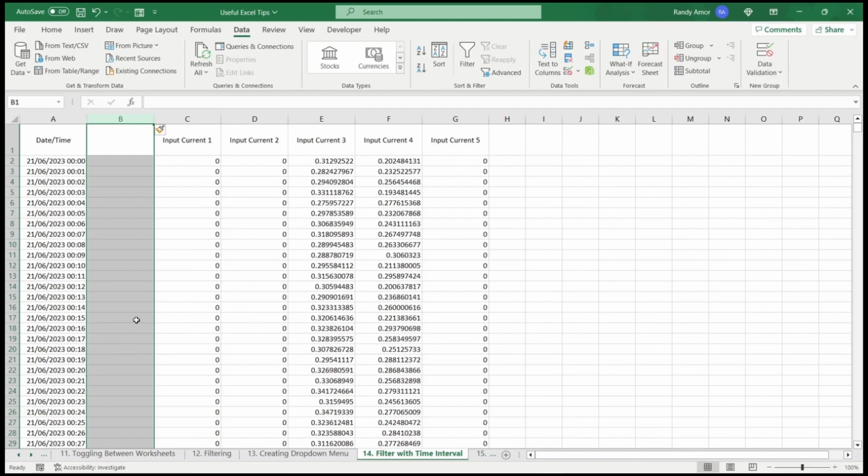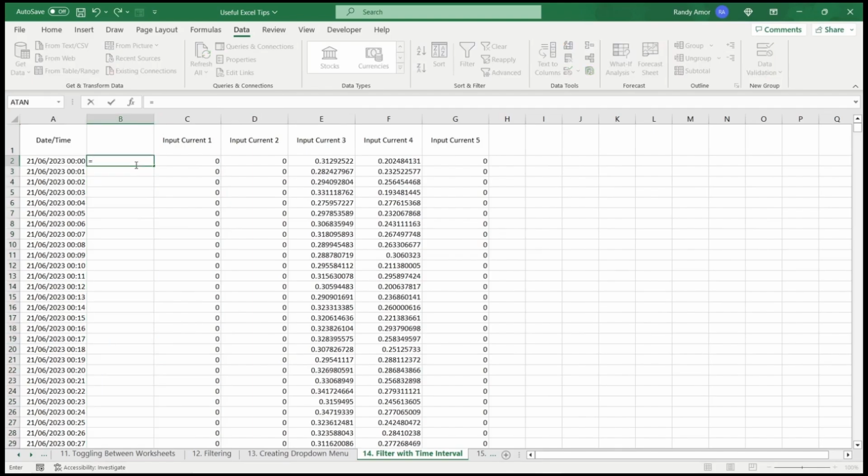In cell B2, type equals MOD, open parenthesis, MINUTE, open parenthesis, A2, close parenthesis, comma, 10. 10 is for the 10 minutes. And then close parenthesis equals 0. This will return true for the timestamps with minute marks with 0 remainder when divided by 10.